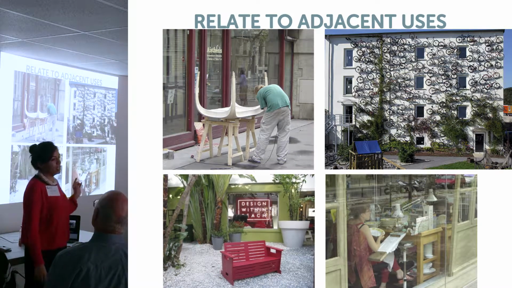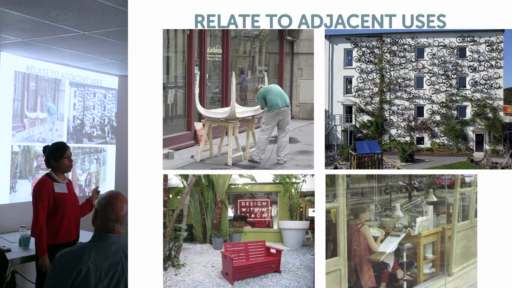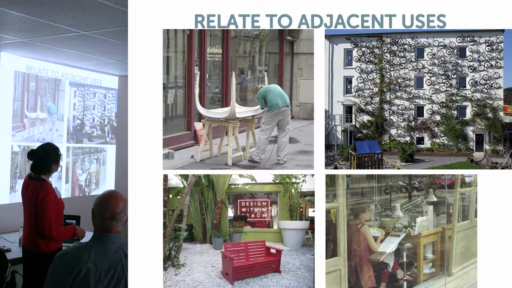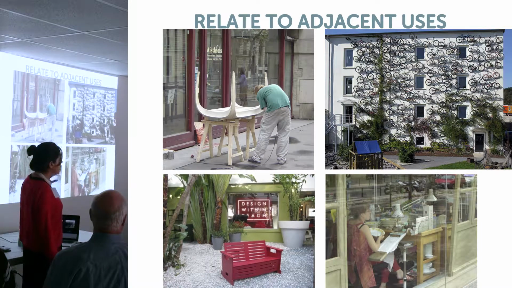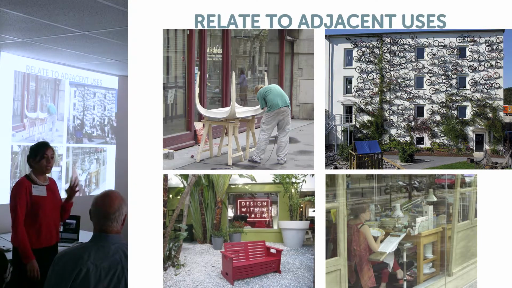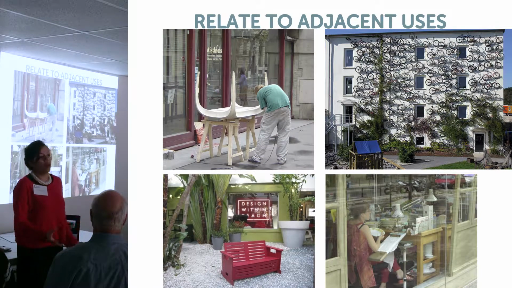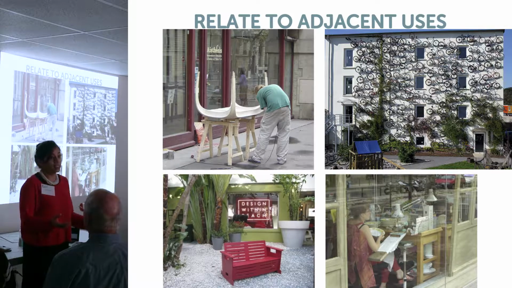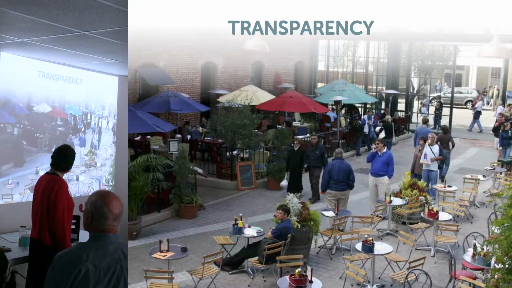And it has to relate to adjacent uses. So going back to the whole, there's an inner square and an outer square. You cannot ignore the context of where your public space sits. So it has to be connected in some way, shape, or form. And it has to be different. These are not by any means prescriptive. It's different in every case, and we don't know how it will relate. We don't know how Isla Vista would relate to UCSB. You all know, but what we're saying is that it's important to react to what's next to you.